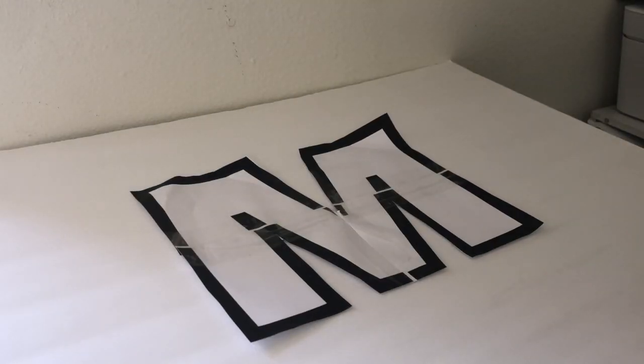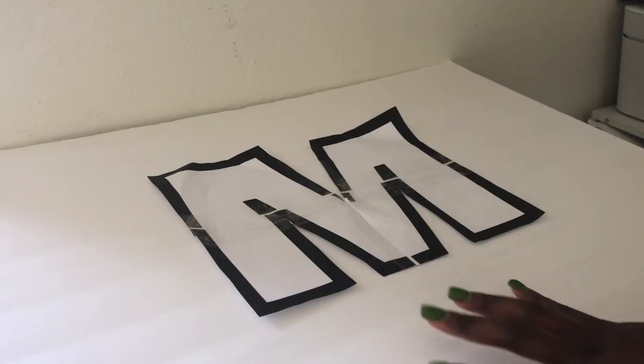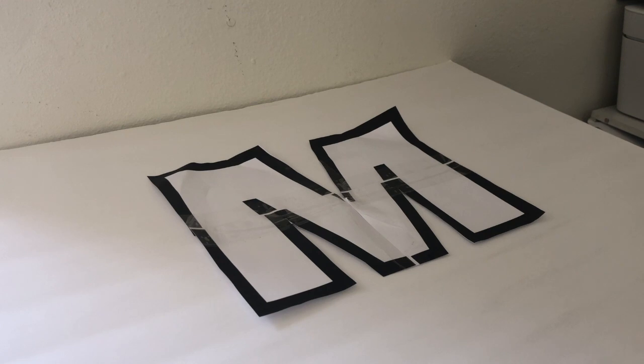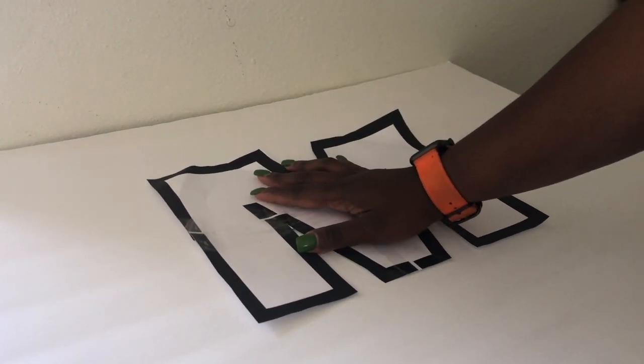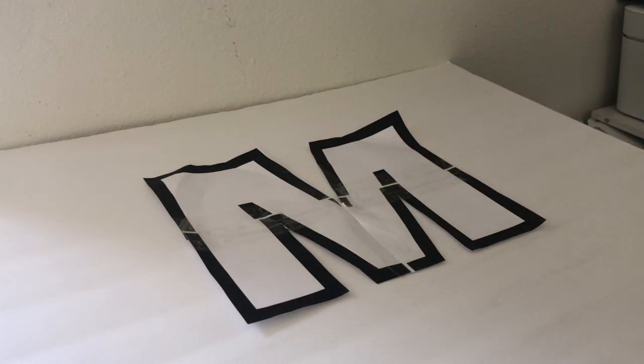For the last one I'm going to show you how to make a mosaic letter. If you're looking for the template, I already have a video on how to create your own template and print it out — I'll link it above. I'm going to be using the letter M. You'll also need a foam board from Dollar Tree, glue sticks, and a glue gun. I'm going to trace the letter out on the board and then cut it out.